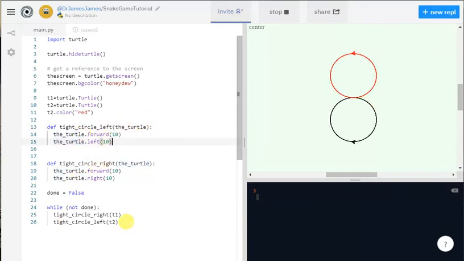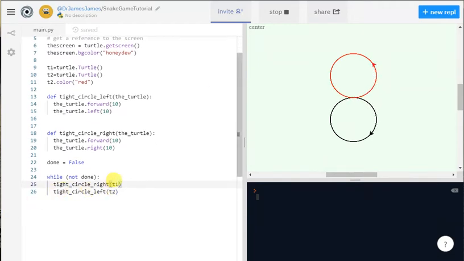And now in my game loop, what I've done is I've let each of these turtles update their behavior. Now they can't change their behavior. They each have their own behavior. So each time I'm telling T1 that it's going to do a tight circle right, and T2 it's going to do a tight circle left. I just wanted to show you that this is how, in a game loop, you can have multiple characters doing different things at the same time. And so you'd have a long list of every character in this game doing some behavior, and that behavior may change over time in order for the game to work.